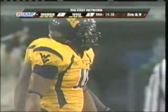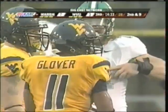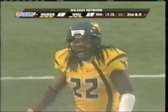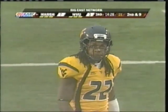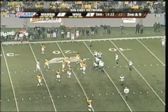Boy, and Coach Snyder came running on some kind of face mask or horse collar call on that one, but West Virginia's defense looked like they came out ready to shut down Darius Marshall. They've seen enough of him running up and down the field. They sure have. He's had a pretty good first half, and Marshall has controlled the football game.